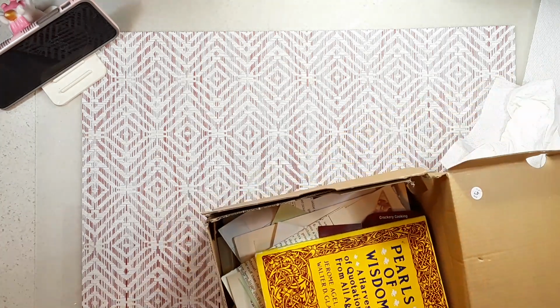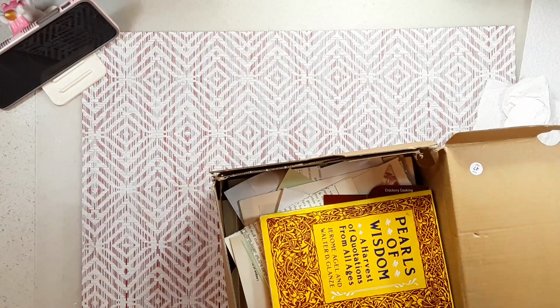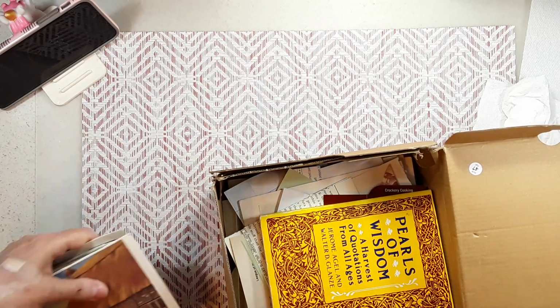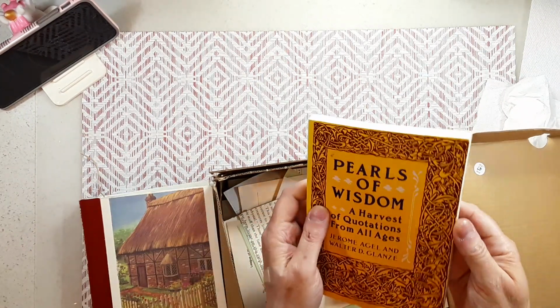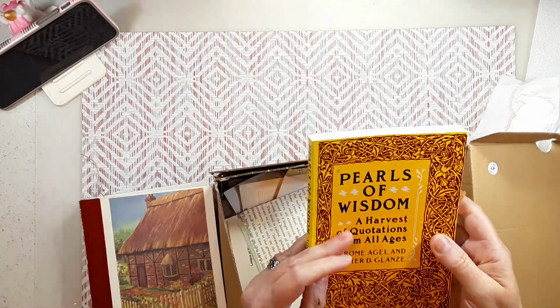And this is my box. I'm just going to set it aside. I thought I might pull stuff out and show you what I got. This will be fun to use. It is quotes. It's just a book of quotes.